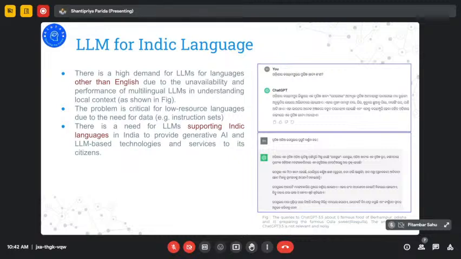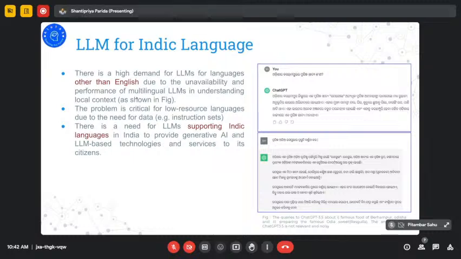You can also try it in ChatGPT, and you will not get an accurate or satisfying answer even now. It is not only for Odia, but for many Indian languages. You may get a good response in Hindi because there is a lot of data available, but for other languages you won't. The reason is that these language models didn't train on a large amount of Indic language data, and even if they do, it is very difficult for them to understand this kind of local context, and that is what we are trying to solve.